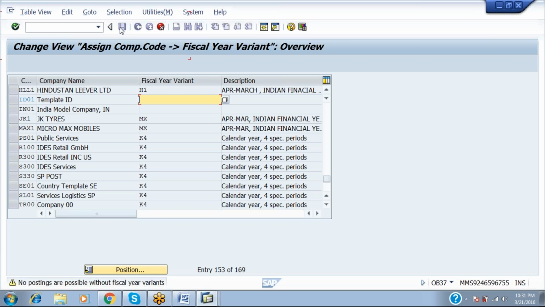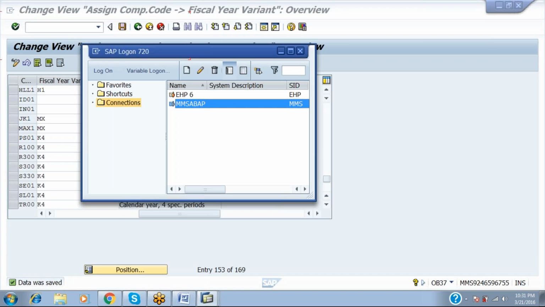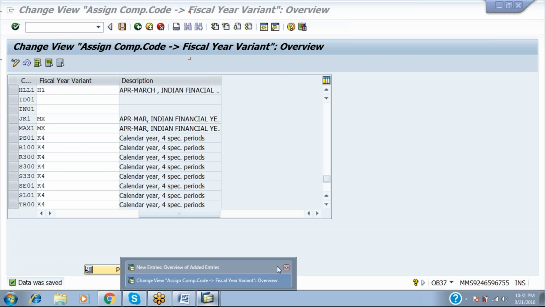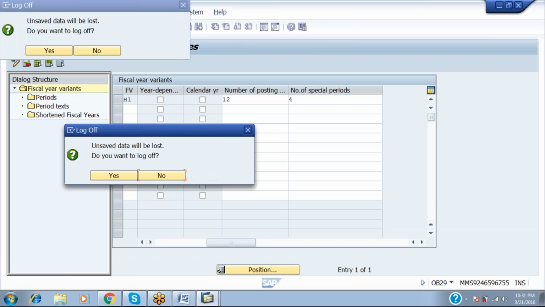Then save. So the fiscal year variant has been created and assigned to our company code.